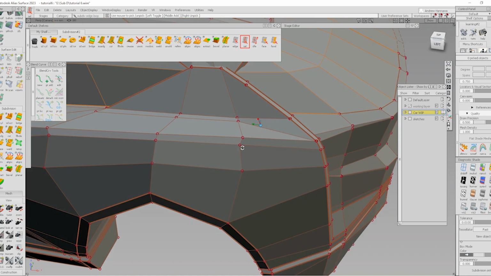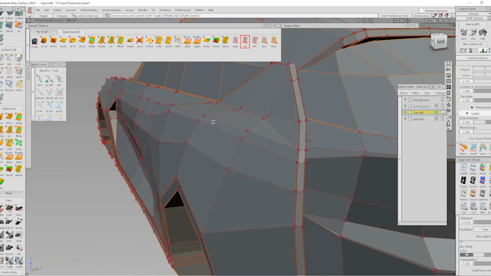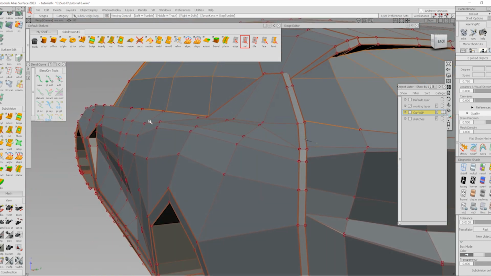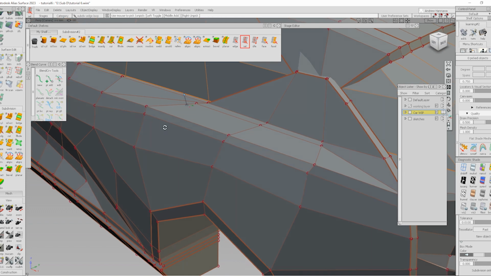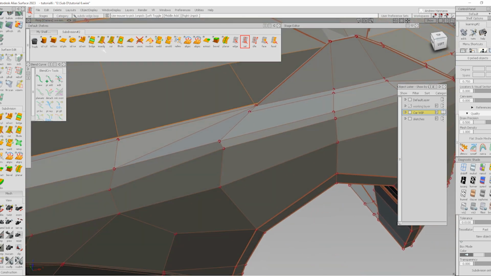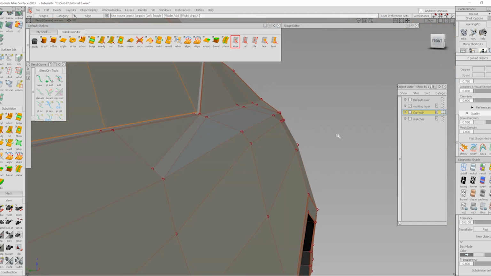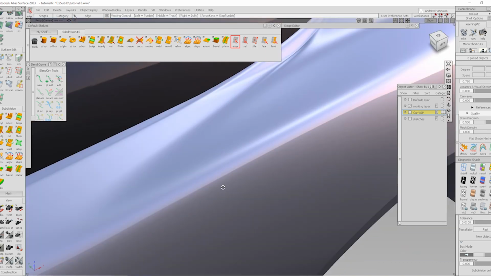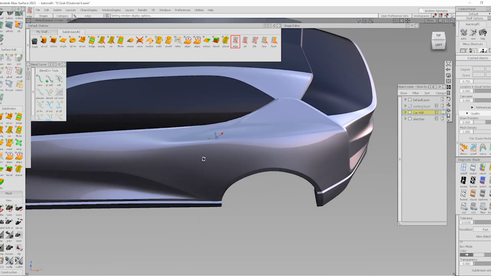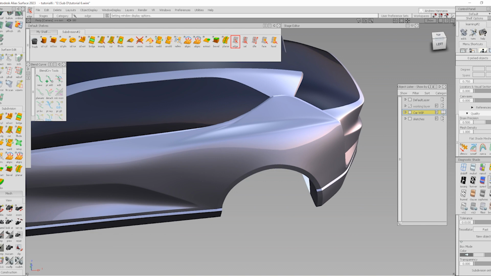Okay. Let's see. That added more tension. What if I go from here to here, and then from here I can come to here, and then I can erase this one. So let's see what that looks like. Yeah, that is looking better already.